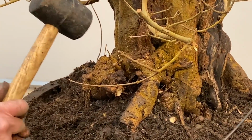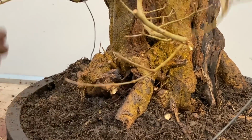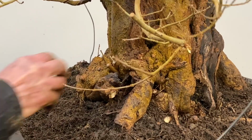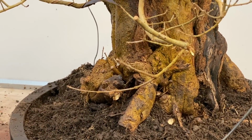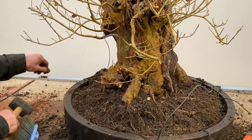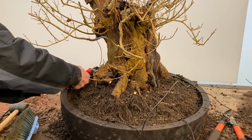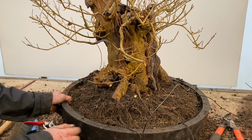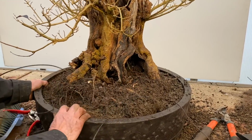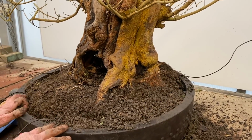But if I don't like it, let's see if I can... Oh, no, it won't break. Maybe let it rot naturally. That is ugly, but it's very natural, so I'm not too bothered. So you can see where all these thick roots were cut. They were cut hard back, and all these new fine roots have generated from there.